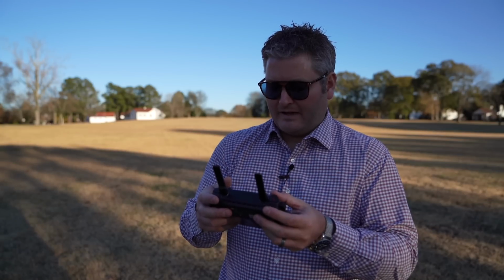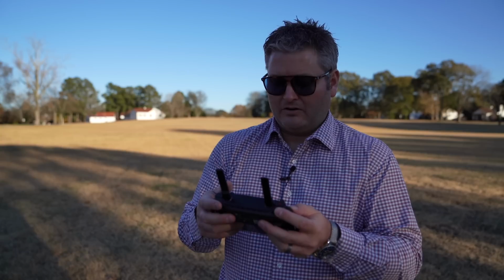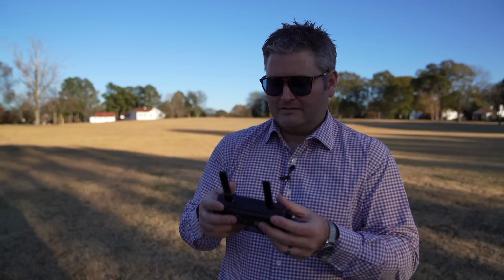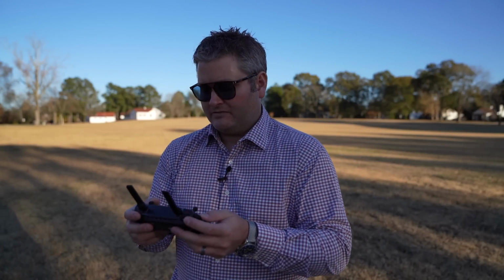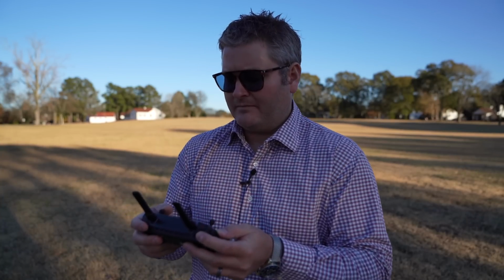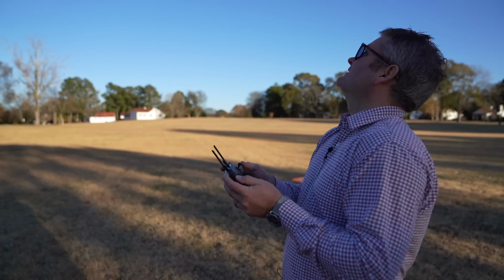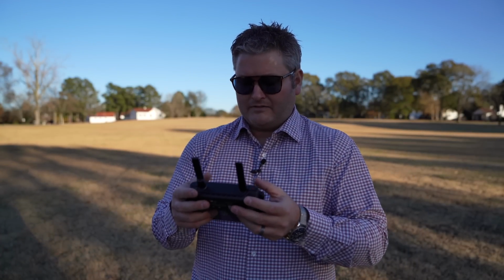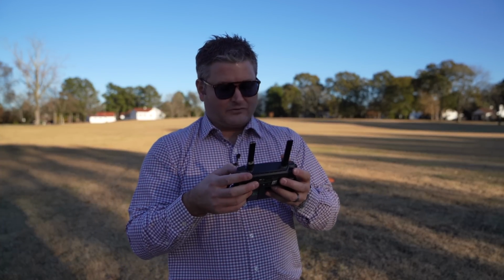I was commenting about the build quality of the drone. It's definitely very light, small and lightweight. But out of the box, the propellers felt a lot like the Parrot Anafi propellers, so I was wondering if it might have any sort of performance issues. But from what I'm seeing within the app, I'm not seeing anything that suggests degraded flight dynamics due to the propellers and the extremely small size and extremely light weight. So I think, we're going to start bringing this down. It says strong wind warning.